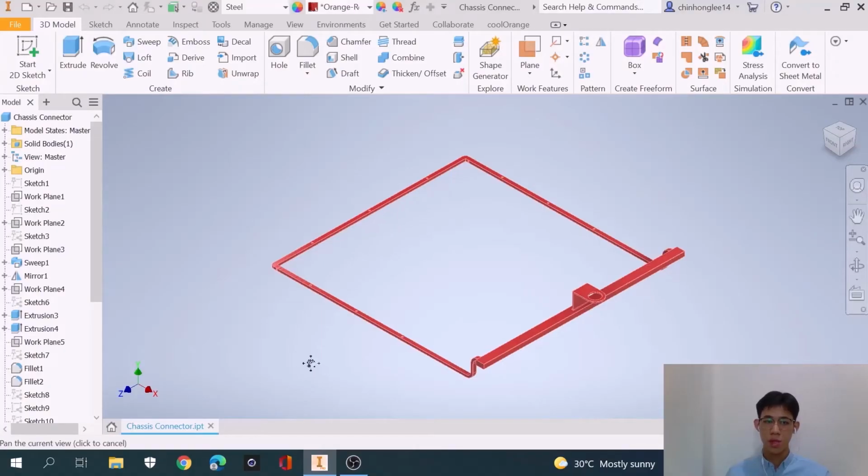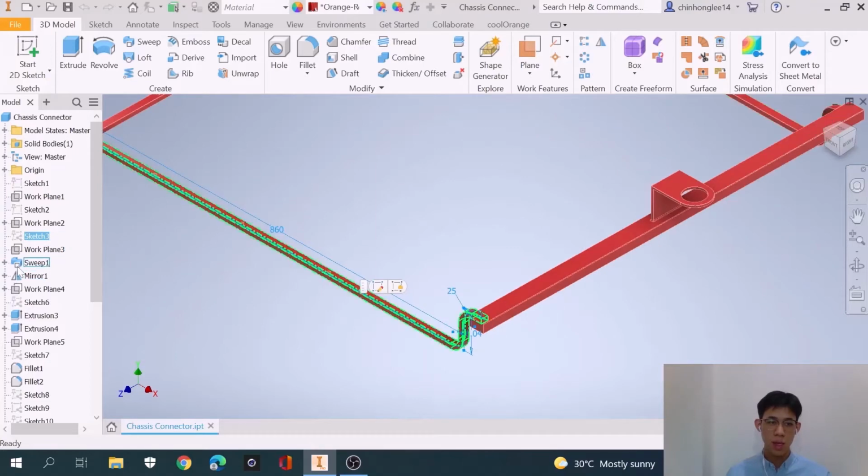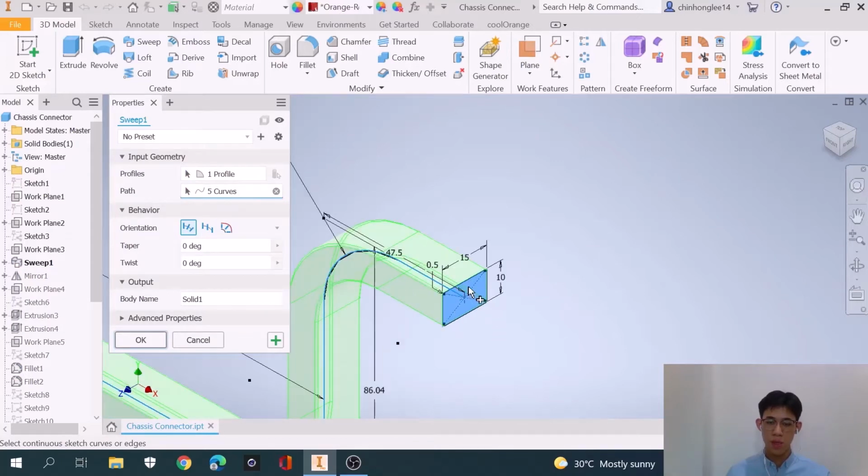For the chassis connector, it's also the same. First, I start the sketch, and then I use the command sweep. So here is a plane that I place, and then I start sketching.